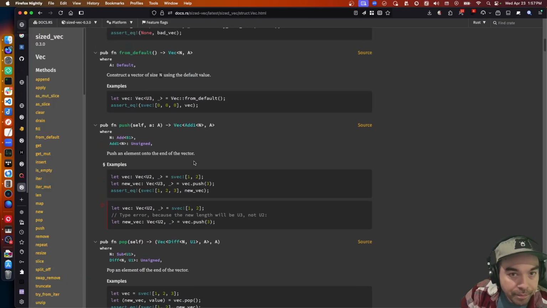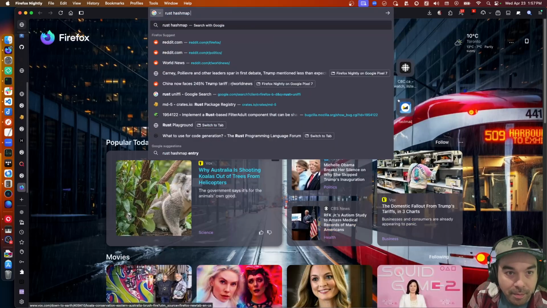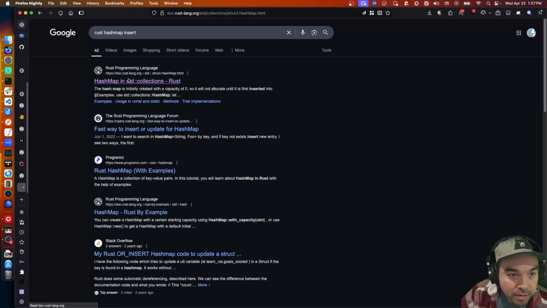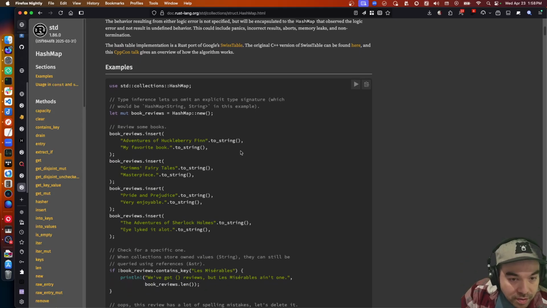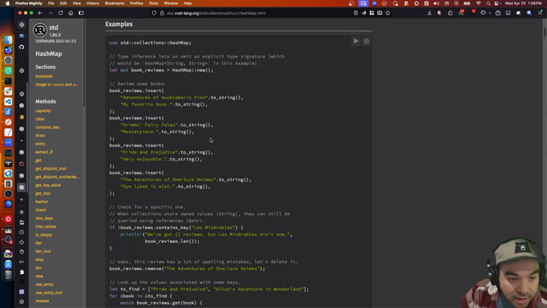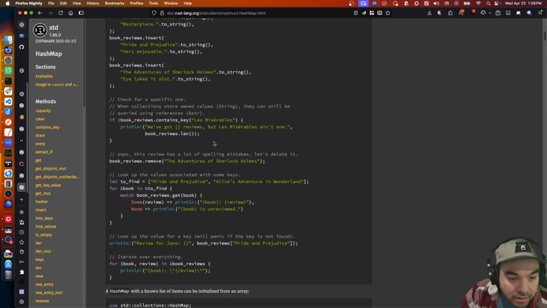All right. Rust hash map insert. Insert toString and then the values.